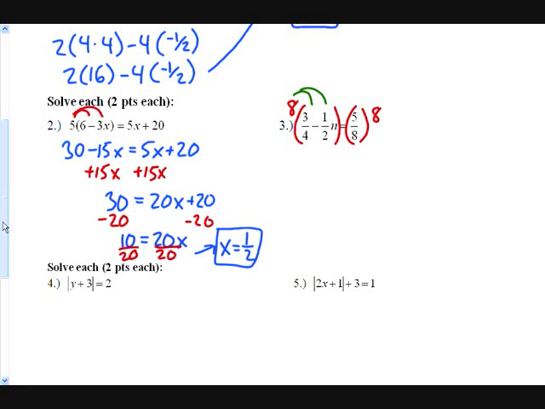And if you need to take these off to the side to see what's going on, the first one is going to be 8 over 1 times 3/4. Again, we can cross reduce. The 8 and the 4 reduce to a 2 and a 1. So when I multiply across, it just gives me a 6. Again, I could take this off to the side, the 8 over 1 times 1/2, just so you can see the process here. Again, the 8 and the 2 cancel to leave me with a 4 and a 1. So when I multiply straight across here, it gives me a 4.